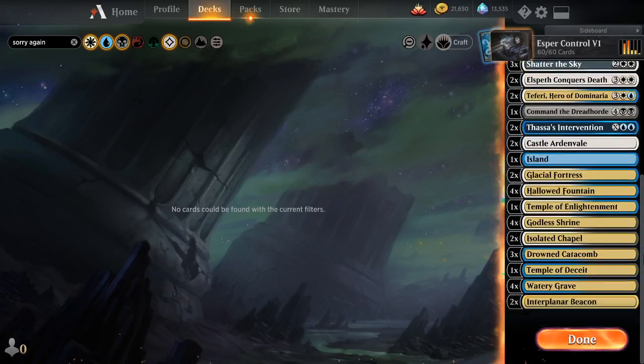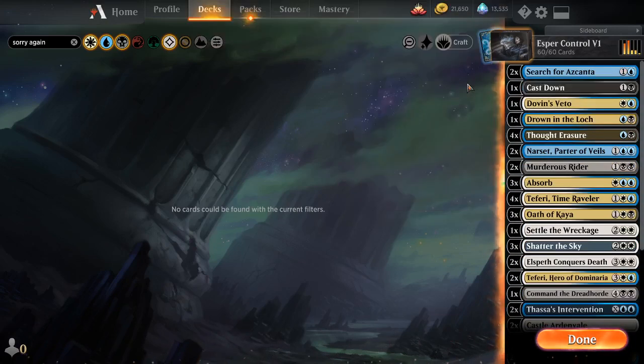So let me give you a quick rundown about the deck. Esper Control is a standard control deck. So what does a control deck do? Control decks try to control the board, and then after they control the board, they run away with the game with insane card advantage. Let me divide the deck guide into both of these categories.